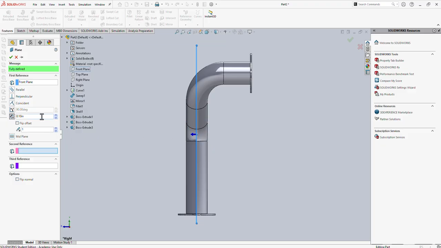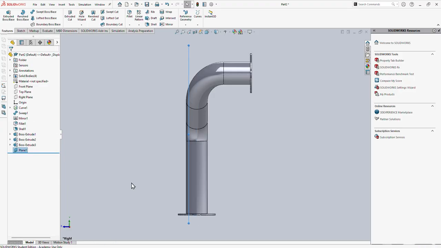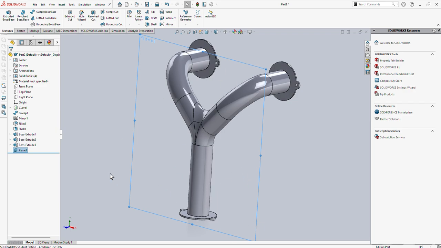So if I make it 0, it is at the center of the origin of this tube, right? I don't need it there. I want to change it. So this is the reason why I'm using the reference plane, and this is how we're going to use it for different delicate design or complex design. So I want it right at the edge of here. My diameter of this tube is 4, so from 1.5 inch should be good enough for my O2 sensor. Okay, right click, I have my sketch plane here, right?